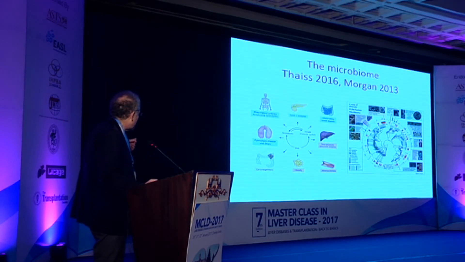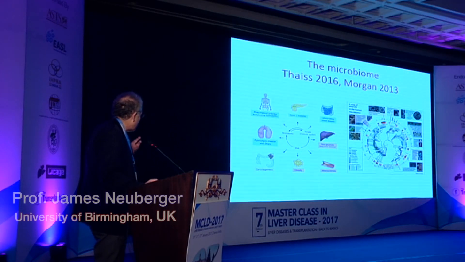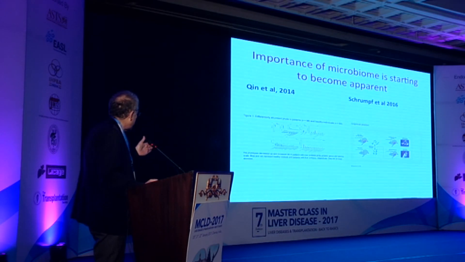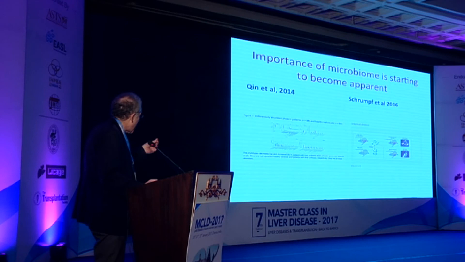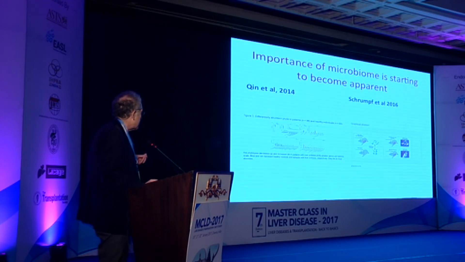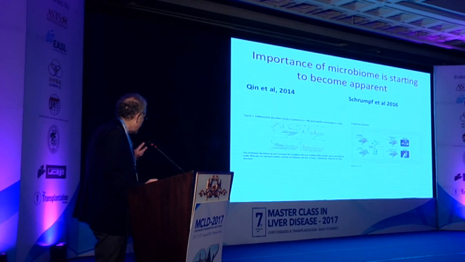So if there's a genetic effect, what other effect is there? The microbiome is becoming a topic of increasing interest — that the contents of your bowel, the bacteria in your bowel, may affect not only diabetes and obesity, but also the propensity to autoimmune disease. Different patterns are seen in people with health and disease. Several elegant studies show that the impact of bacteria in the bowel will significantly affect — at least in animals — the appearance of biliary tract disease that often mimics sclerosing cholangitis. This is a very difficult area to investigate because of the huge number of bacteria and the challenge of identifying different populations.